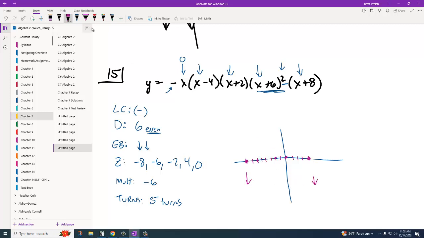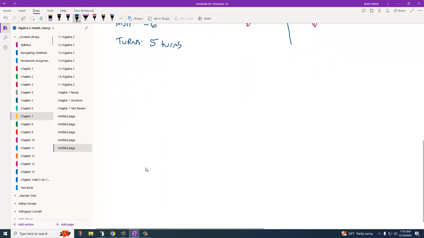And then the last thing to think about: those zeros that are multiplicities, the multiple zeros, that value has what's called a Welch indicator. You don't have to draw that dotted circle, but I draw it to remind myself that when I hit that, I'm not going to pass through. So I'm going to come up from this first one, go through at -8, come down. I'm going to bounce at -6, go down through -2, up through 0, down through positive 4, and my arrows match what they're supposed to. I can tell there's 5 bumps along the way. This is the graph.